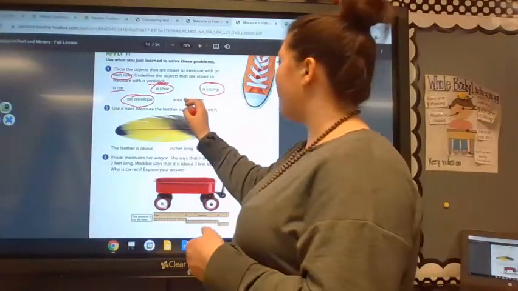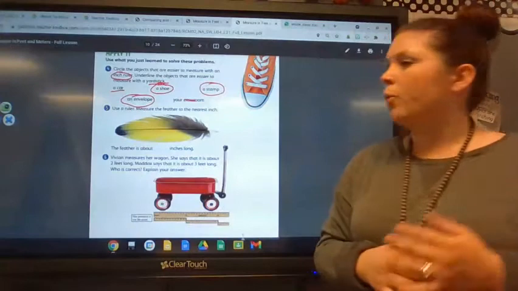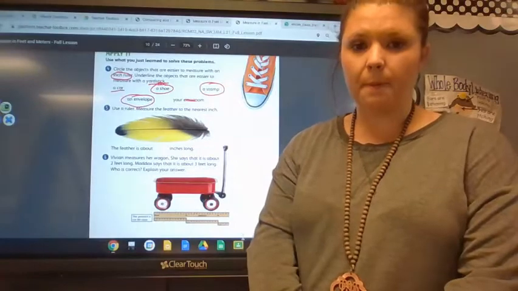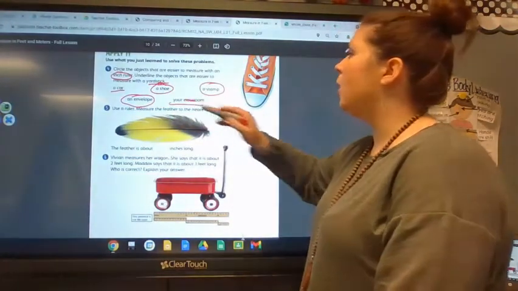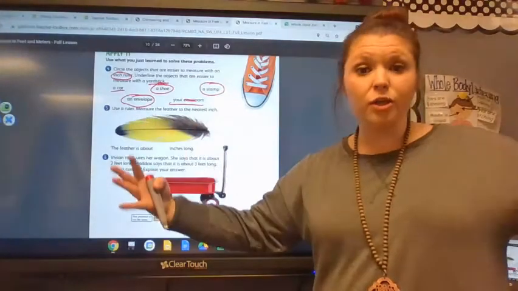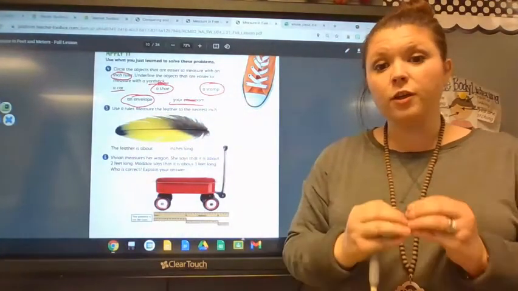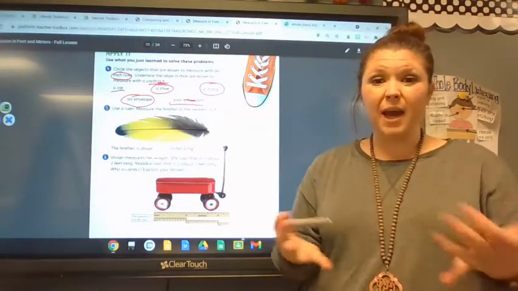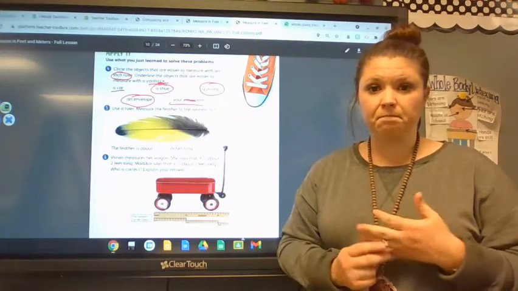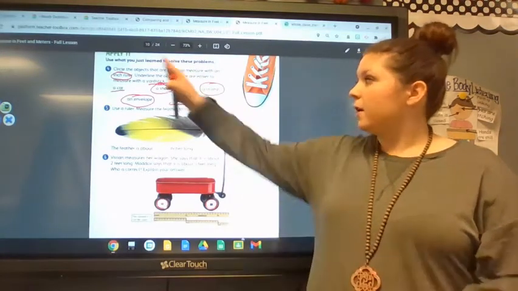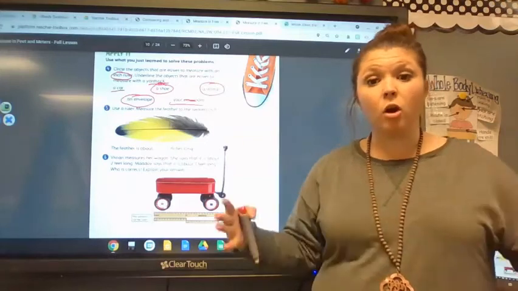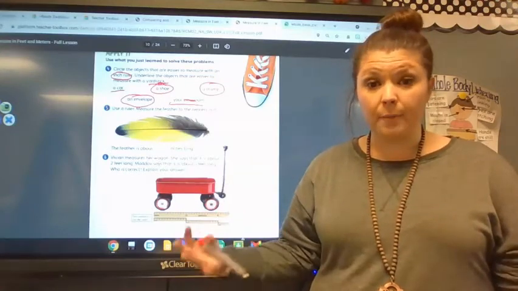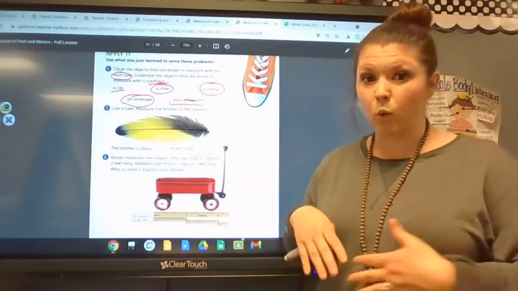Okay, so just take out class. Your room at home, would it be more appropriate to measure it with an inch ruler or with a yardstick? Yes, with a yardstick because we are measuring larger things with a yardstick and smaller things with an inch ruler. Do you notice that in the items that we have circled? What do those items have in common? They're all smaller, right? The car and your room at home are larger objects, so they are measured with a larger measuring tool because that's more appropriate.